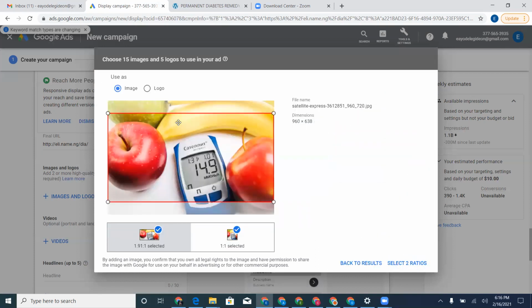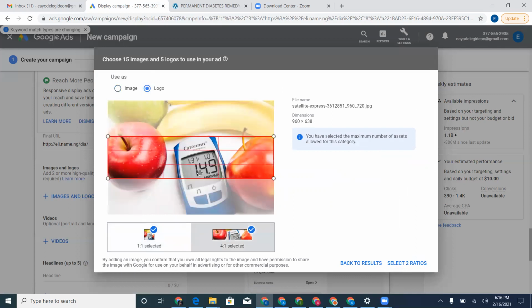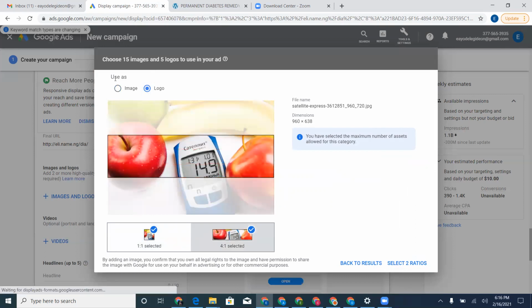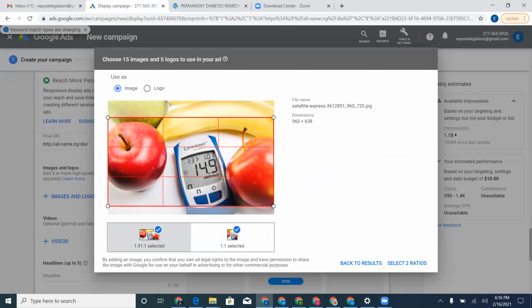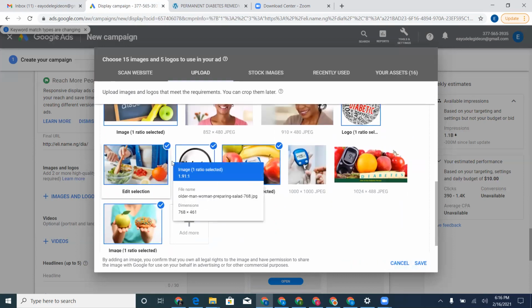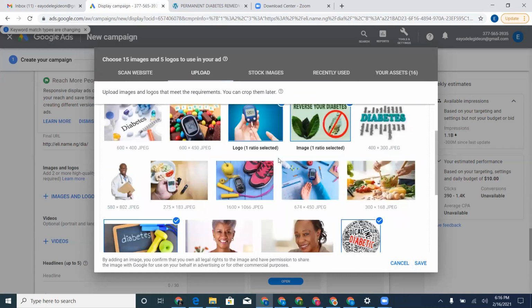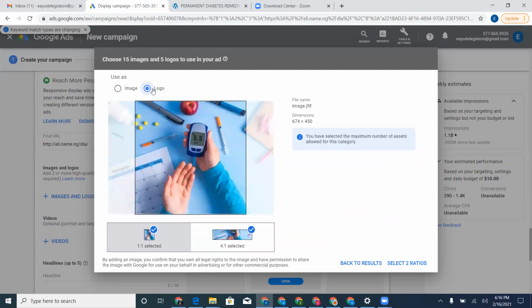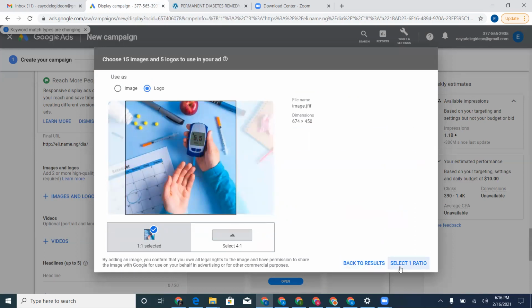Choosing up to 15. They're still on it. Let's see. No. It's not so good. Let's choose it as this. Use this.